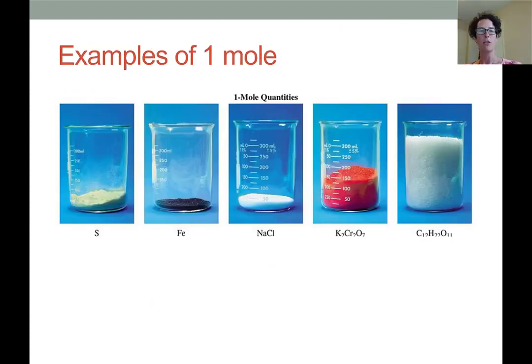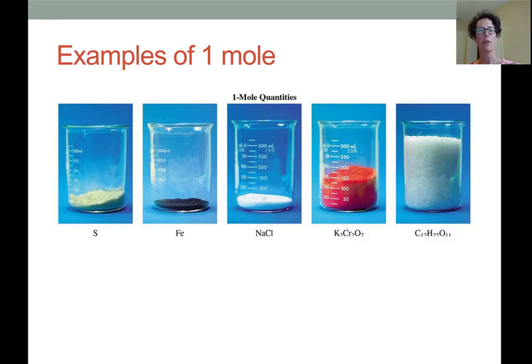So I'd like you to take a look at this image. What we're viewing is the same 400 milliliter beaker filled with exactly one mole of each of these five different substances. In each beaker there is exactly 6.022 times 10 to the 23 particles of the indicated substance. You can see sulfur, iron—those are elements—we have sodium chloride and potassium dichromate—those are ionic compounds—and C12H22O11 is most commonly known as sucrose or table sugar. What you might notice in this image is that even though we're using the same sized container and holding the same number of particles, the amount or volume of these different substances is different. In general, we're seeing the more complex molecules take up a larger volume because they are made up of more atoms and so their particles or molecules are going to be larger.